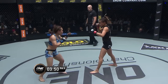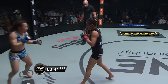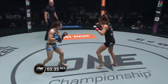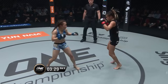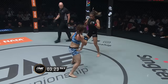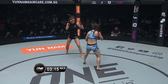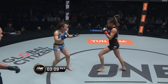Yamaguchi lands one of her own. You can see the leg kicks of Angela Lee are starting to redden up that left leg of Yamaguchi. Nice two-punch combo, there's that right hand — a 3-2 combination from Lee. Yamaguchi presses forward. It's Yamaguchi who does that off the right hand. Overhand right from Yamaguchi, Lee saw it coming. Overhand right to a left hook. I'd like to see Yamaguchi go to the body. Angela Lee's defending well on the punches to the head — when she lifts up her hands, Yamaguchi should hook to the body. Good high inside thigh kick there from Angela Lee.